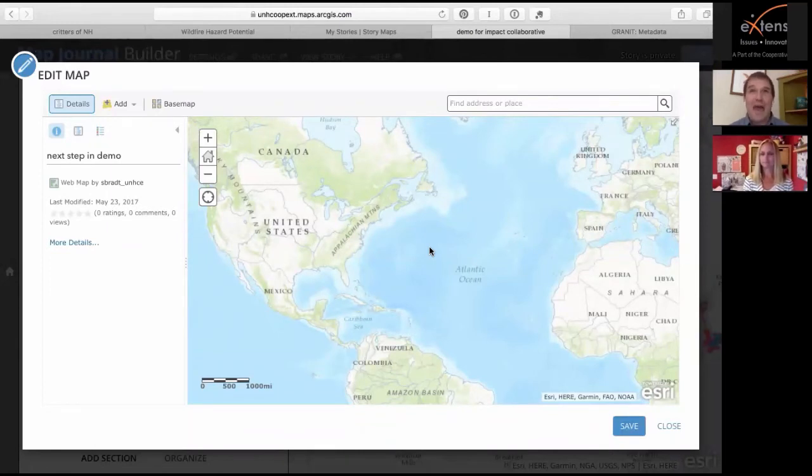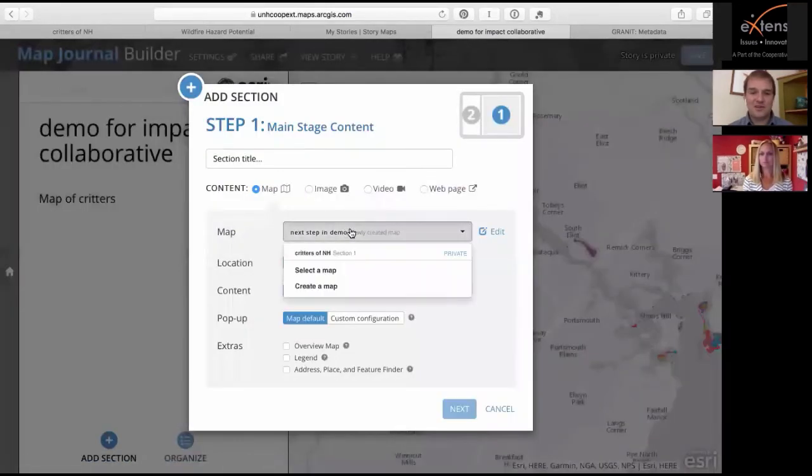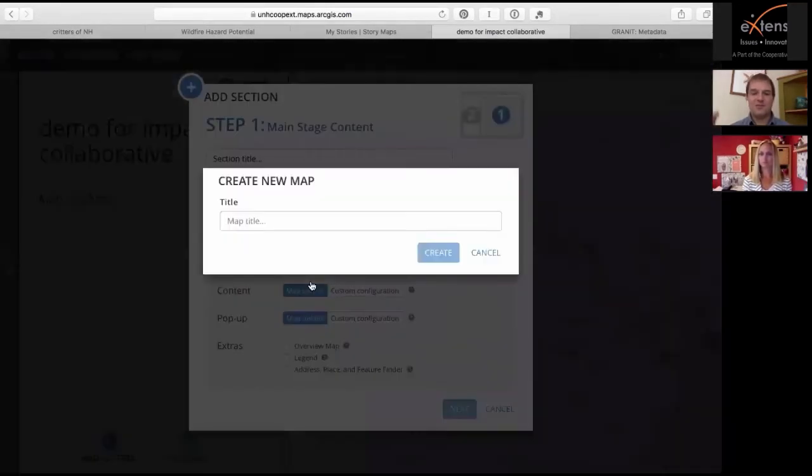It used to be you had to leave your story map, go over to ArcGIS Online, then come back to your story map. Now, if you want to add a map, you can just click Create Map, and it'll give you that interface right here in the story map itself.